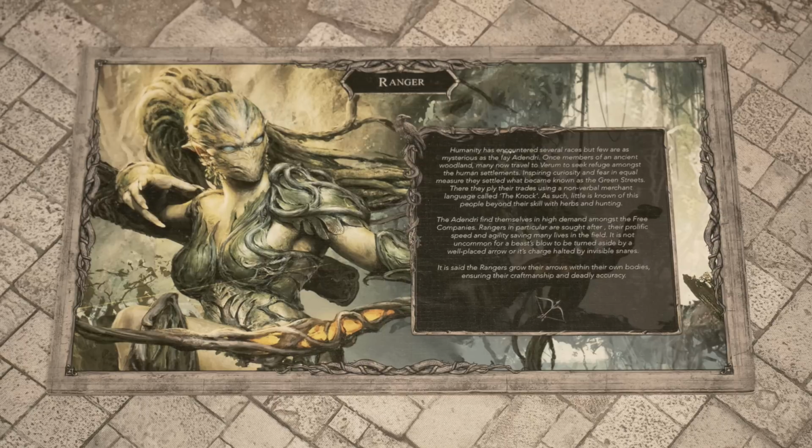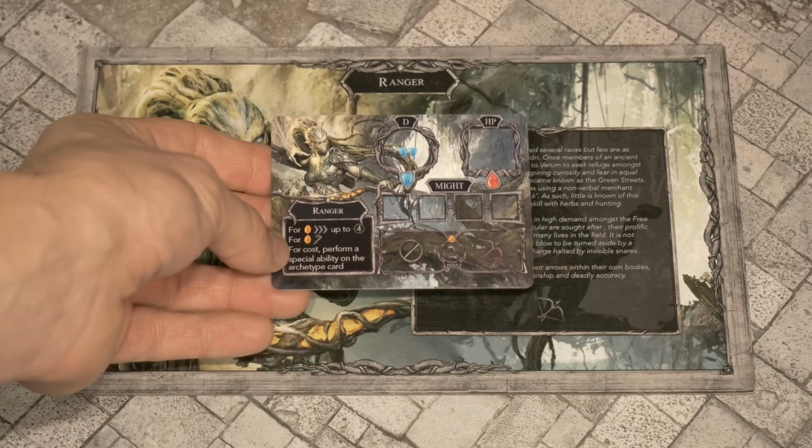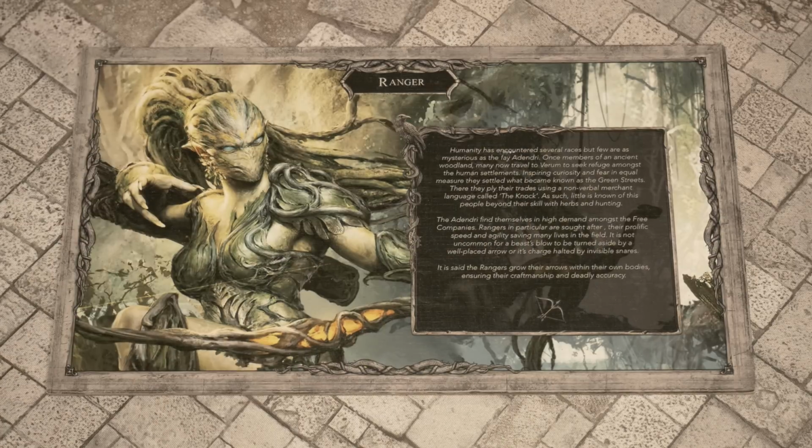The fourth character joining the free company in companion form is going to be the Ranger. So let's go ahead and find out about the Ranger's backstory.